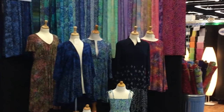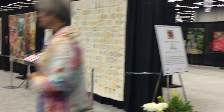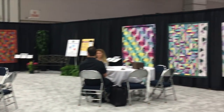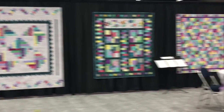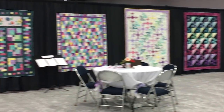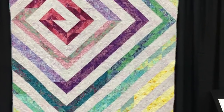It's my last day at quilt market — I fly home this afternoon but it's day two of the show floor being open. I totally failed yesterday with my dead cell phone, but I've got some charge today so I'll show you around. Quilt market is like several football fields full of all the newest latest notions, patterns, and fabrics, usually with some cool exhibits as well. This is the rest and recharge lounge — where you can charge your cell phone or just sit for a minute. Majestic Batiks is setting up nearby.